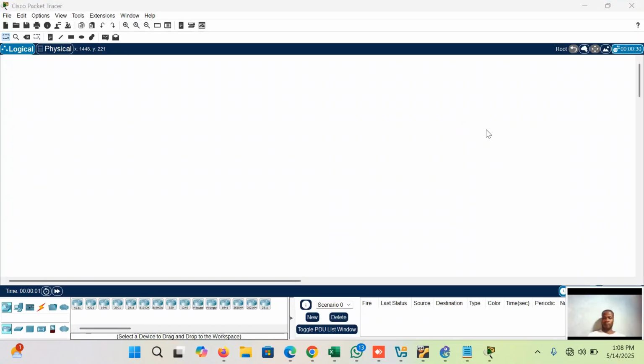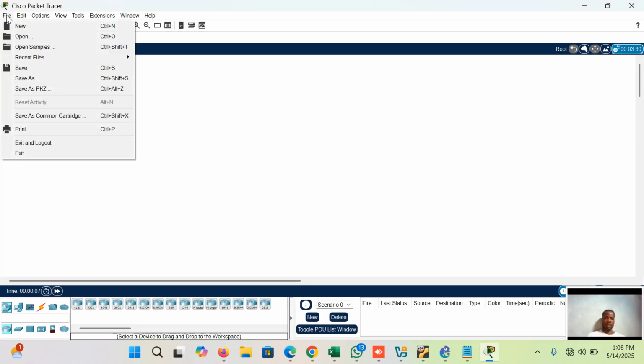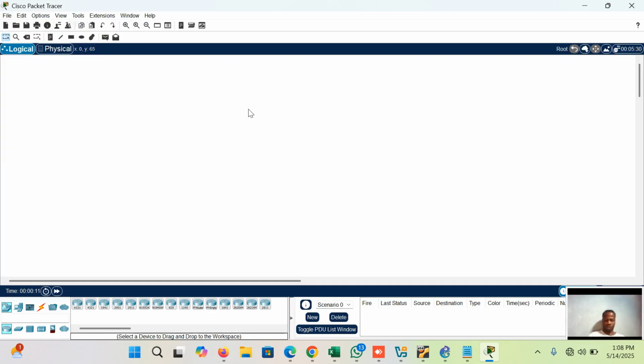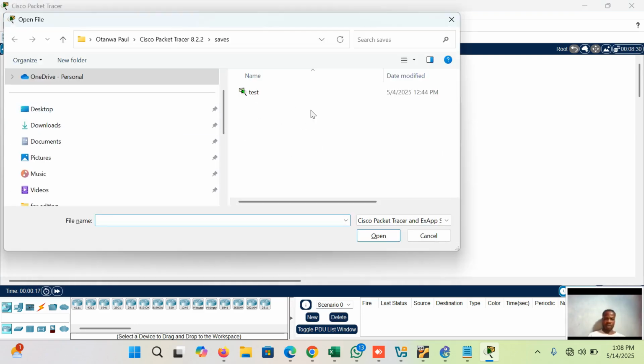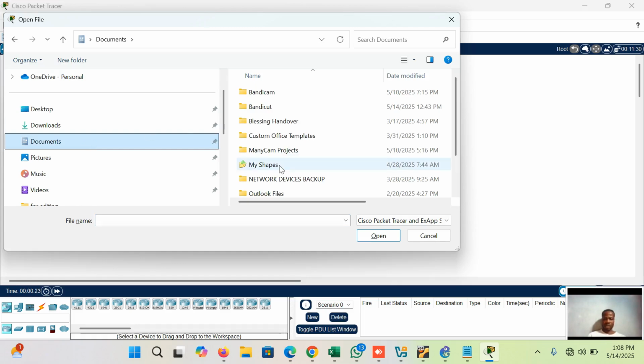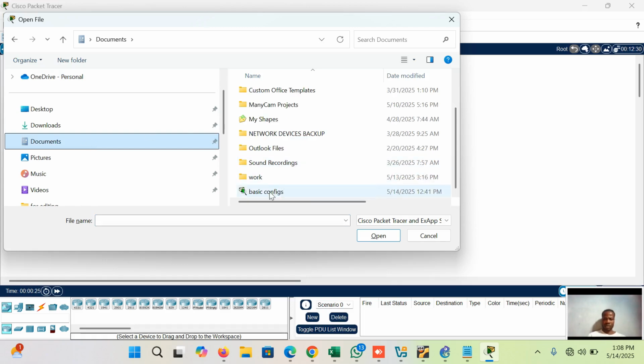To open, either you go to File and then you see the Open option, but I'm going to use the shortcut Ctrl O to open an existing file. I know the folder I saved it to, it was under Documents, so I'm going to click on Documents, scroll down, see basic configs, double click to open.